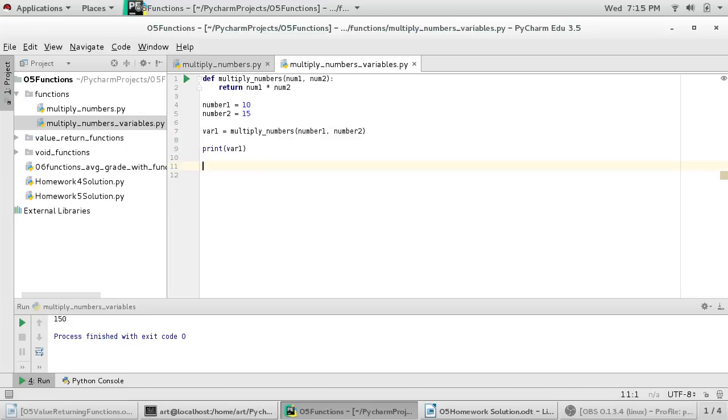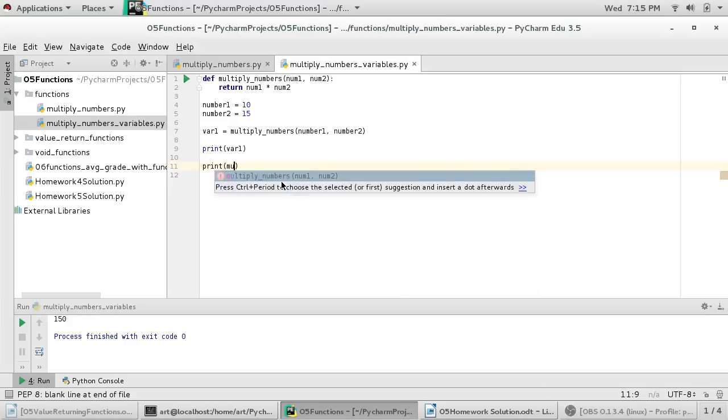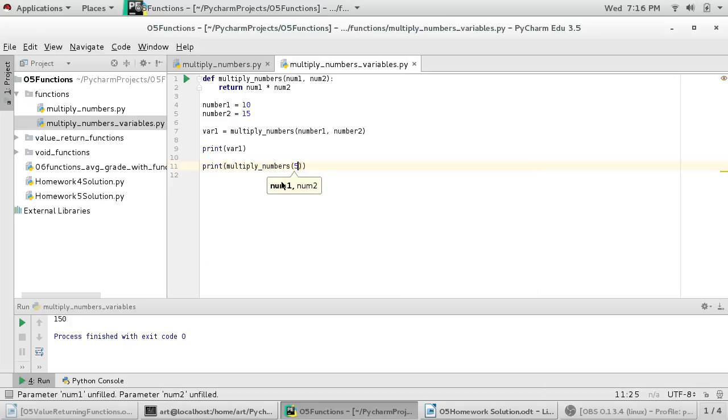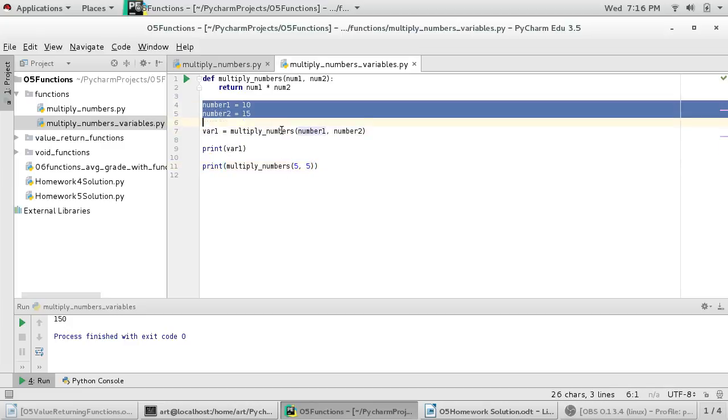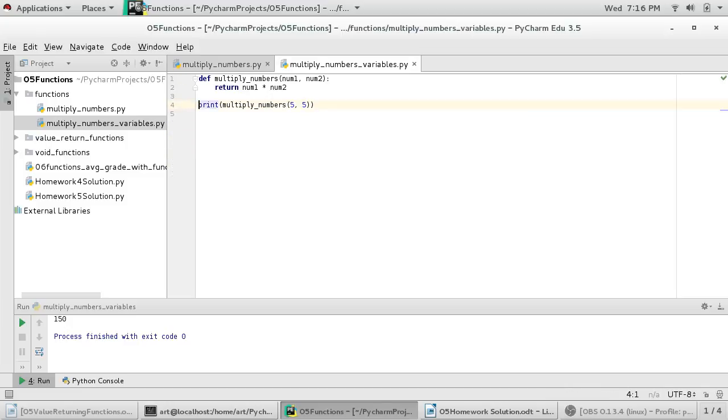For example, we can do print multiply numbers 5, 5. Eliminate this piece of code. Okay, and we run it, and it prints 25.